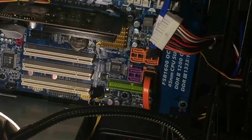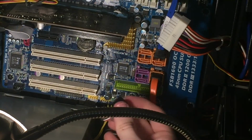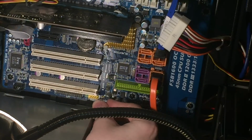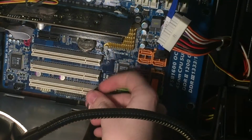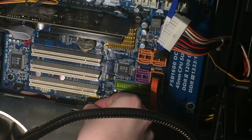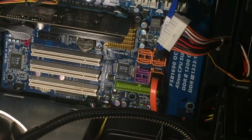Let's go down here. USB. We have two headers. So we'll go ahead and plug in one there, and the other one in that one. There we go. So that is wired up.